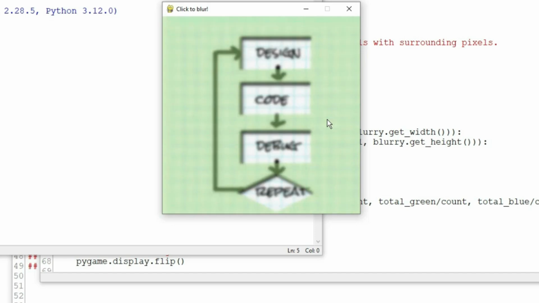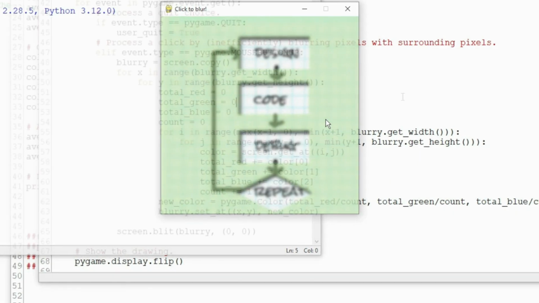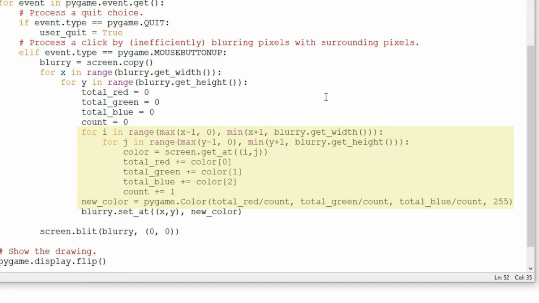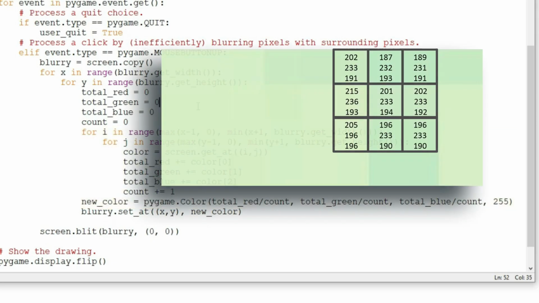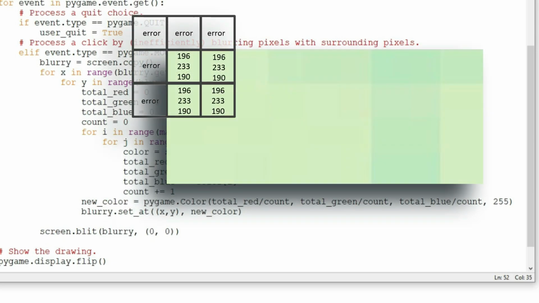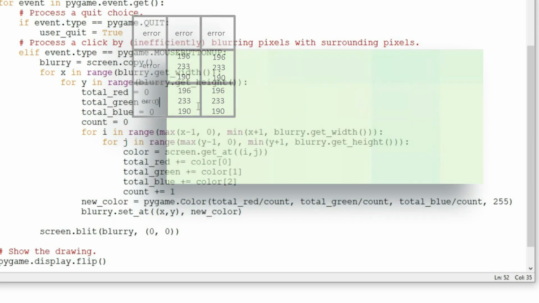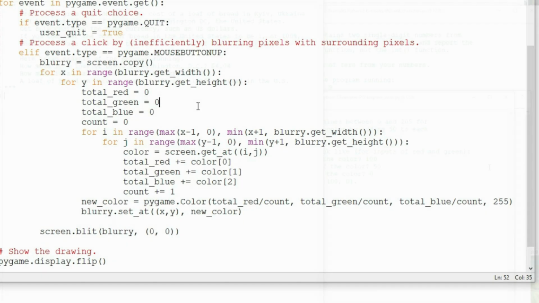So if there's a white border around a black pixel, the black pixel is going to get a little more white, and the white border is going to get a little more black. The averaging isn't much more complicated than the averaging we did in our program, but the code might not be entirely recognizable because I'm doing the averaging in a loop. That's what the for x in range, for y in range, for i in range, for j in range code is. I'm taking each pixel in the image one at a time and averaging the pixels around it, but I have to be careful. For most pixels, there will be 9 pixels to average, but there could be as few as 4 pixels at the corners. Now, that might sound a little confusing, but once you learn about loops, it will be quite straightforward.